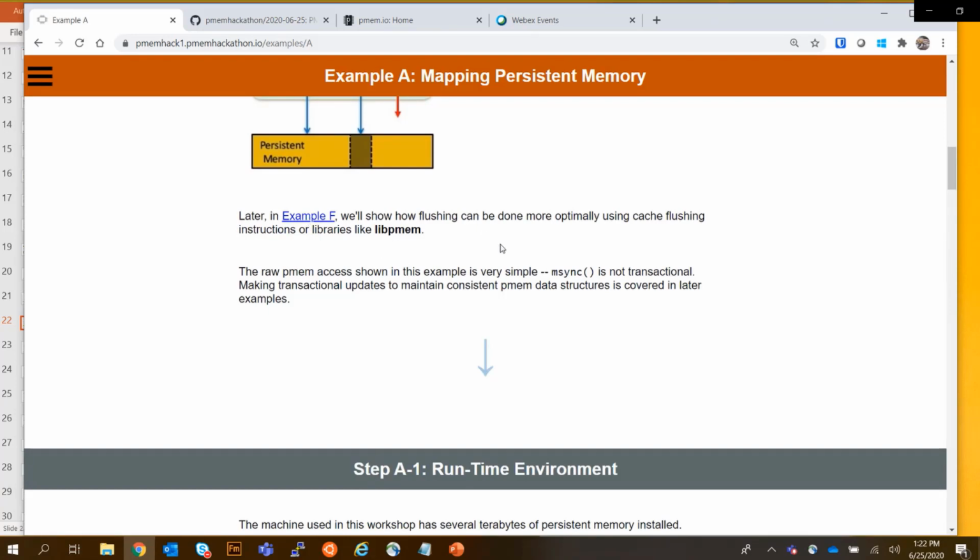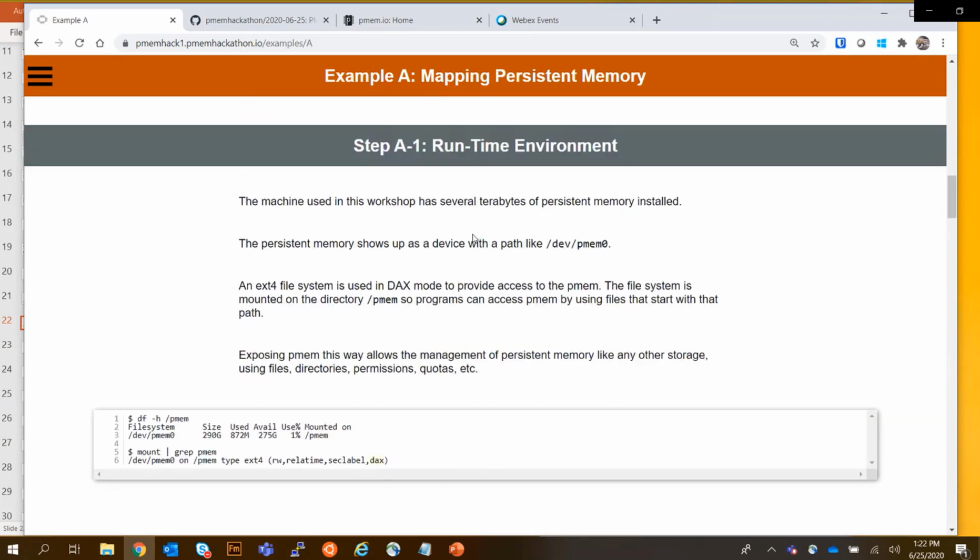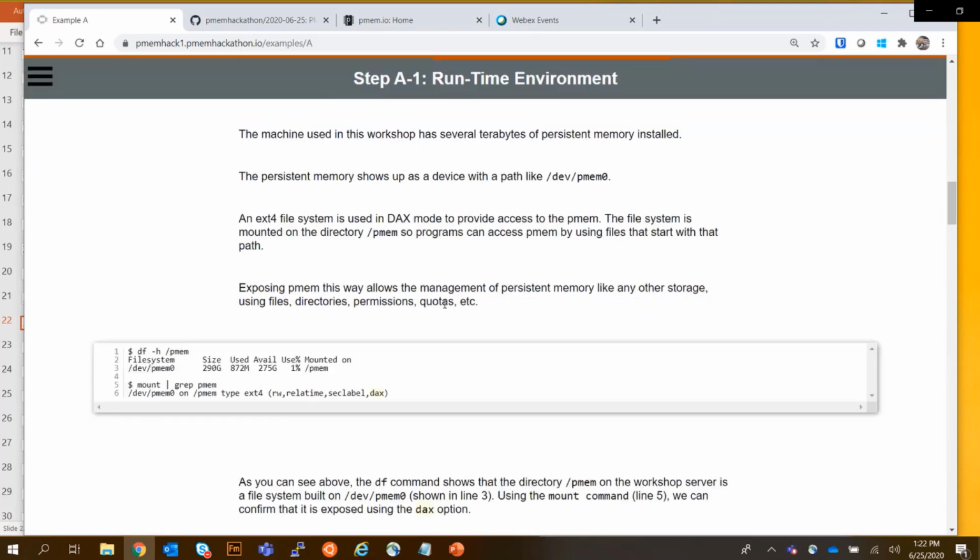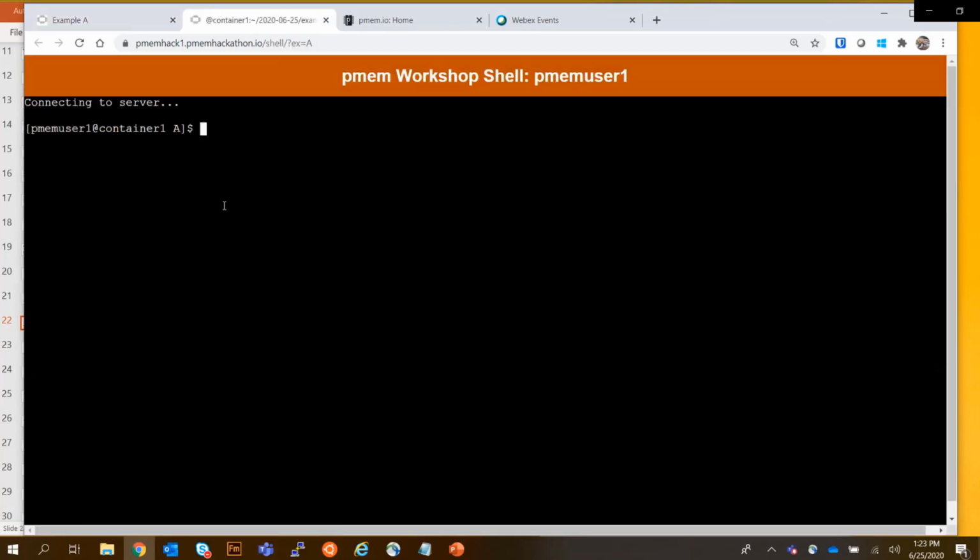Inside of your Docker container, like I said, your persistent memory is mounted using the path /pmem. And you can see if you were to get a shell and go inside your Docker container and do a df, you would find the persistent memory there. In fact, I'm going to do that right now just to show you how the shell feature works. If you're not a browser window type person, you want to get in there and get your hands dirty, you can see I give you a shell just by selecting it from the hamburger menu, and you're sitting there right in the same example directory. This is example A that we're looking at right now.